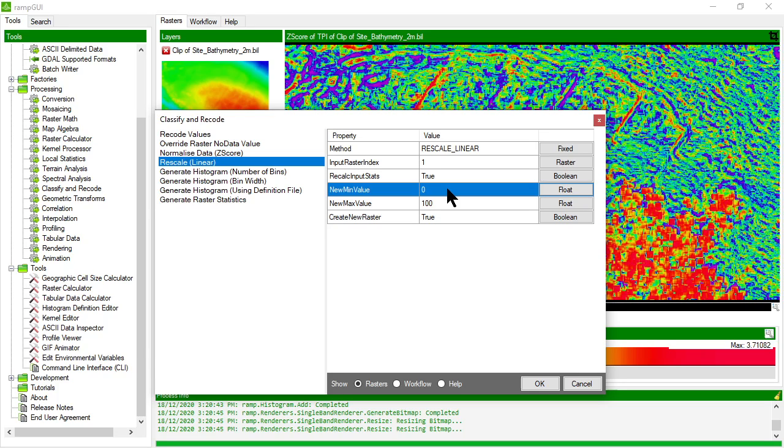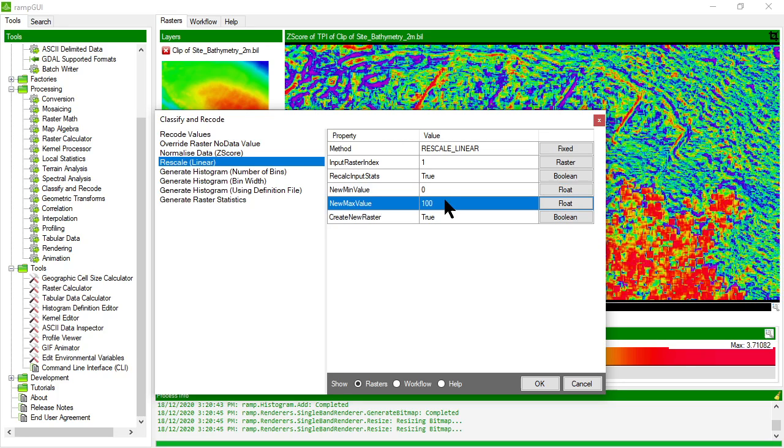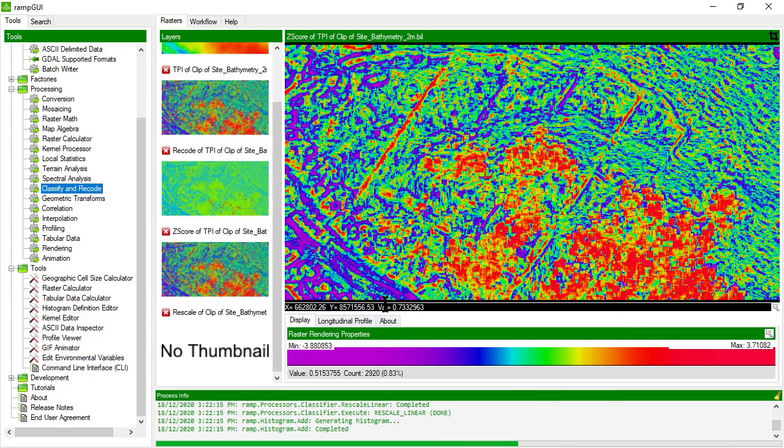This is another kind of way of standardizing the values within a particular raster data set so that you can apply subsequent numerical processing to that data set that's independent of the original extents of the data set. So let's do that. 0 to 100, create a new raster.